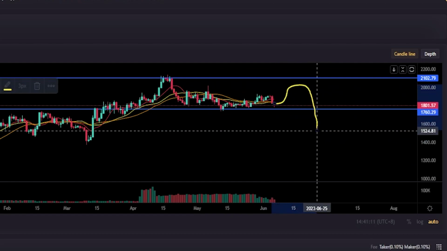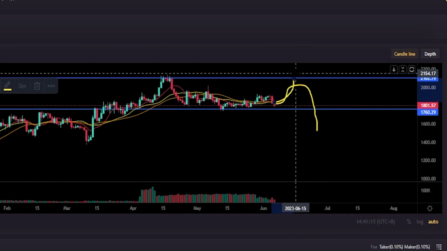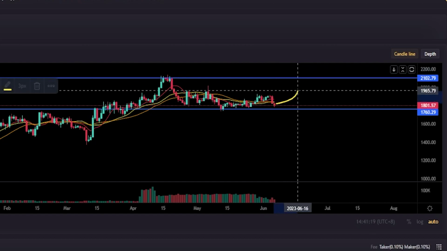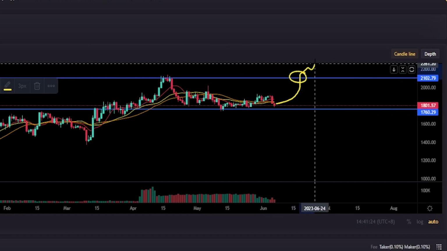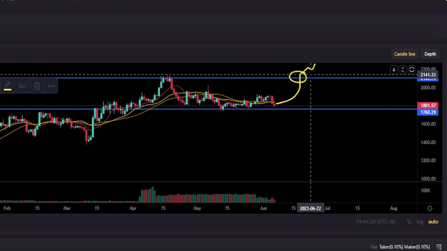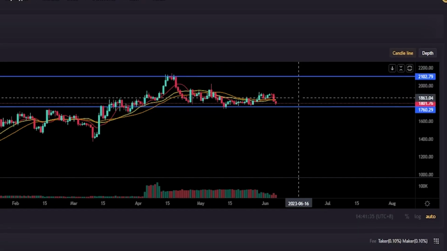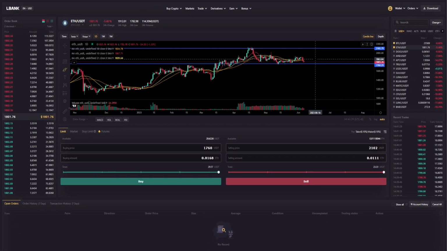In our selling scenario, maybe Ethereum is to pop up, but rolls over right here and moves to the downside. We'd still be holding onto the coins because price action failed to reach our order price up here. Or maybe price action comes up, fills our sell order here, but then just blasts right through there and moves to the upside. And of course, we'd miss out on those gains because we would have sold our coins down here at our order price. So a couple basic considerations when choosing if a limit order is appropriate for your particular situation. But that's how you can use a limit order.